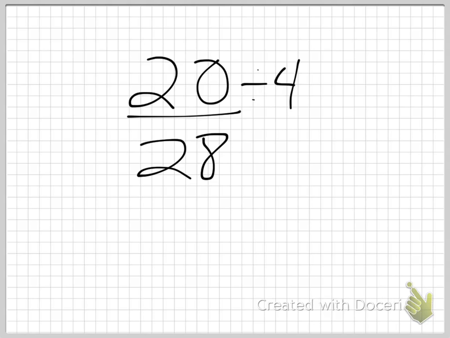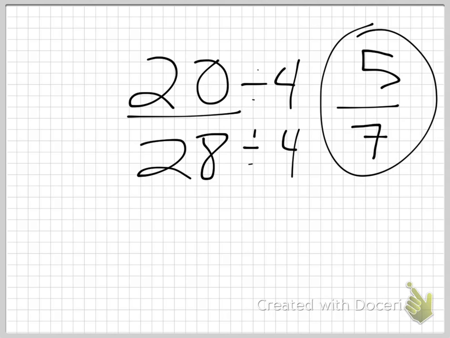Hold on, this is very important. I'm going to divide that fraction by 1 in the form of 4 over 4. Do you understand what I'm saying here? 20 divided by 4 is 5. 28 divided by 4 is 7. The answer is 5/7. I know, but if you can't articulate it, it doesn't do you any good.